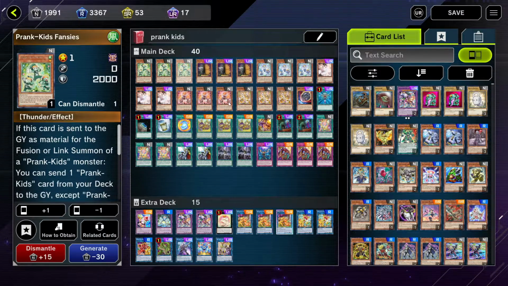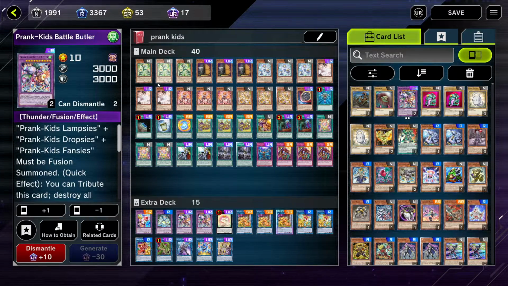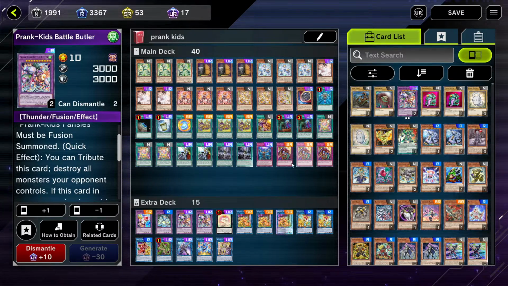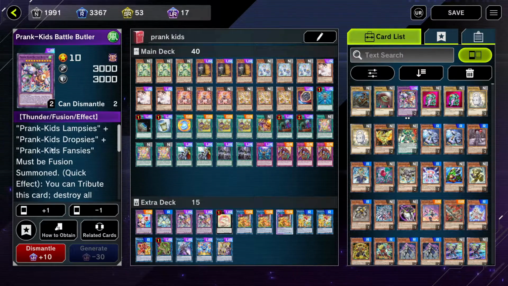You're like, oh, you have all these effect monsters, why are you running Skill Drain? Well, these monsters' effects float. So when they get sent to the graveyard, and you're going to be sending a lot of them to the graveyard due to link summoning and fusion, the abilities activate in the graveyard. And that isn't affected by Skill Drain whatsoever. You also have your main battle monster, the Battle Butler, which tributes itself, so it is unaffected by Skill Drain. There are some mistakes you can make with this, but the main mistake is using Prank Kids Meow Meow to stop this from tributing itself, which would be quite a blunder.